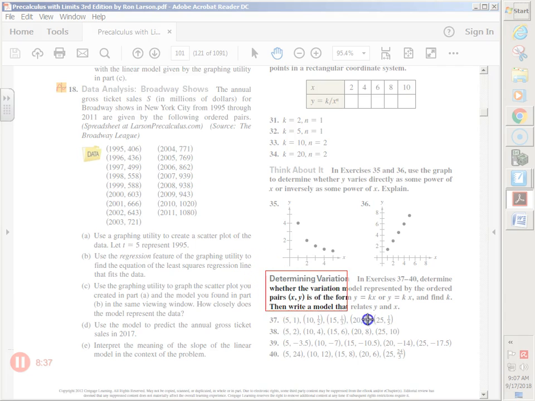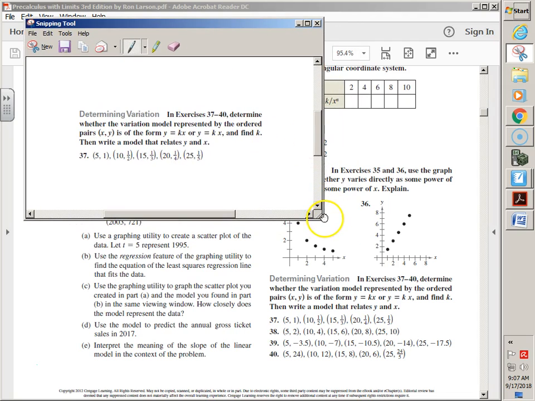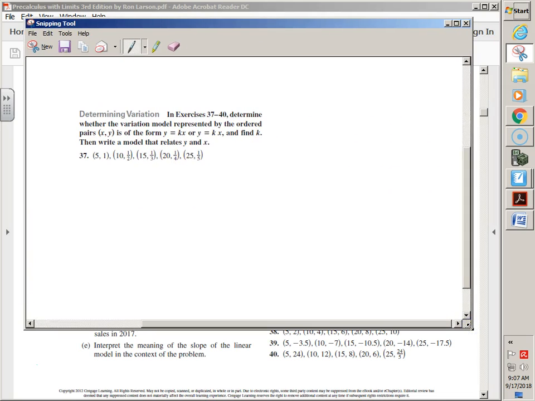It was like that example we did on Friday where we were trying to figure out the relationship, right? And so in the relationship, they said it's either directly proportional or inversely proportional. Let me give you another idea about directly and inversely. Directly, something you probably learned in Algebra 1, is as one goes up, the other goes up. They work in tandem. Now, this isn't enough to say that every time one goes up and the other goes up, it's always directly. I can't say that. It needs to be a linear pattern where the slope is always the same and the change is always. But in general, directly, as one goes up, the other goes up.